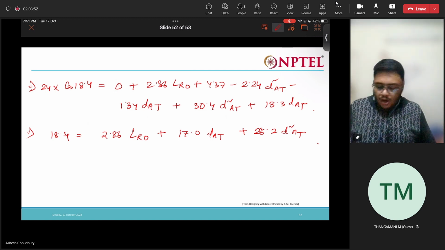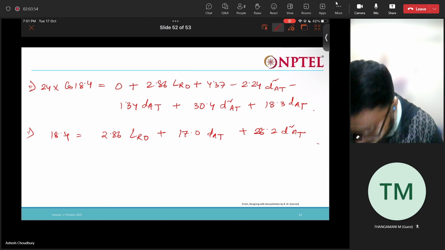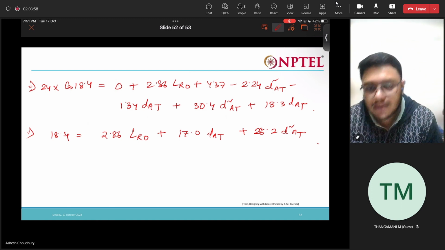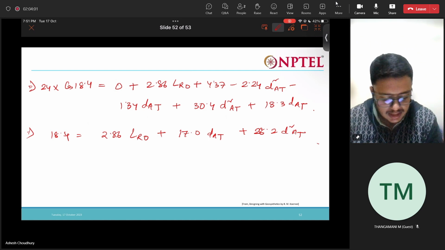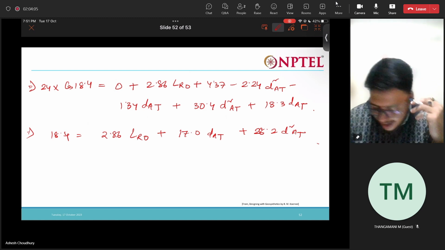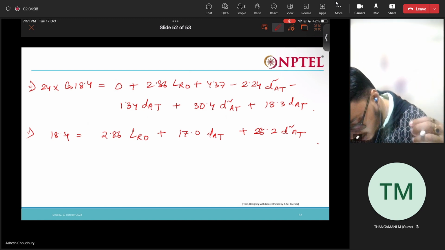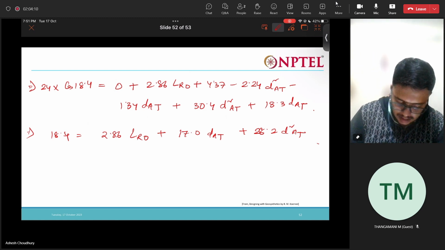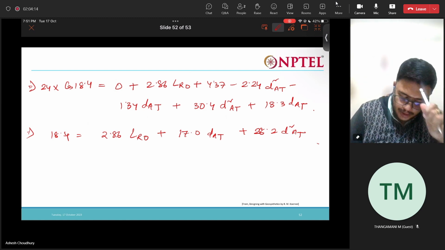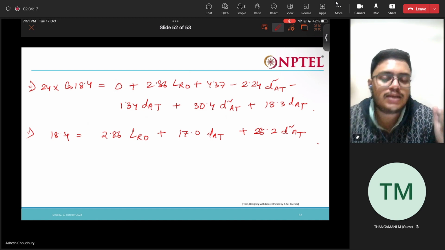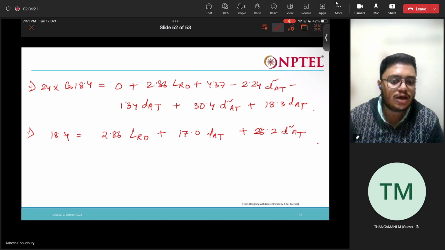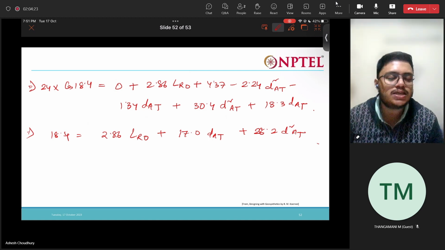This we can do. Other thing we can do is that we can prepare a design chart. Design chart, how? We can take various values of LR naught to get various values of this DAT. Also, we can change the allowable stress of each geometry. T allow. So if we change the T allow, changing means what?